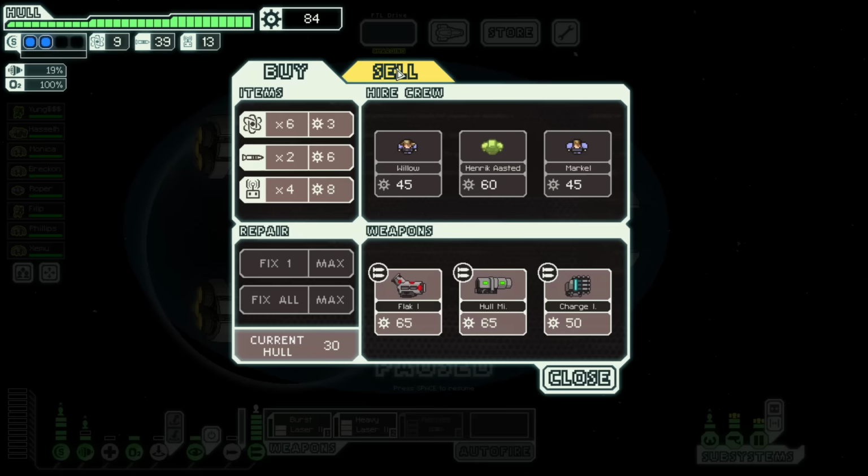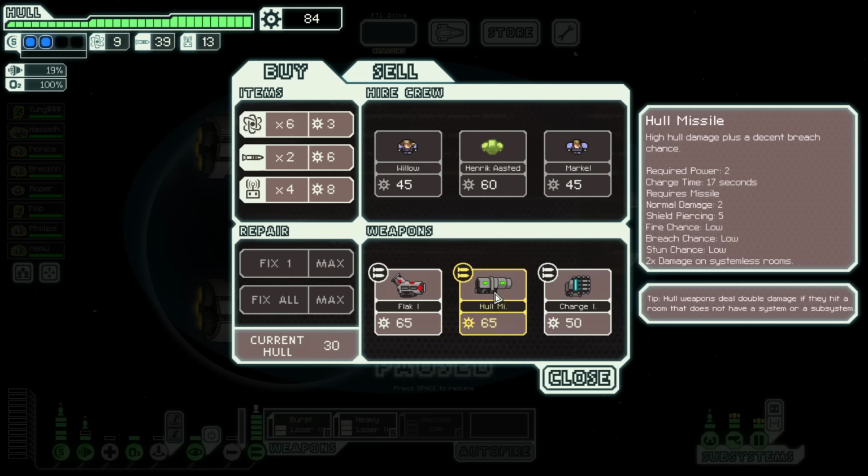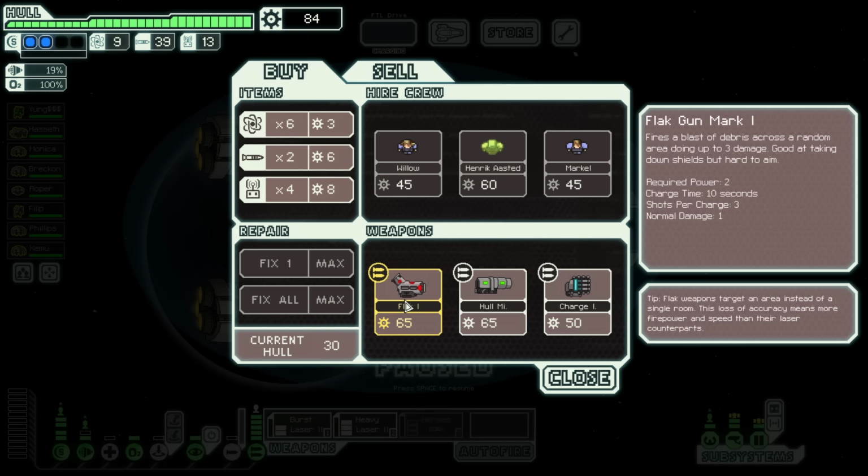This is only 2 required power. This is a shorter reload. Normal damage 3, normal damage 2. Hermes is better, but Hermes is really expensive to power. I think we want to go for Hermes, which is better than Hull Missile, or Pegasus if we can find that. Sell my kidneys for the flak. I mean, so many people really like flak. I like flak if we could get, like, 4 flak guns.